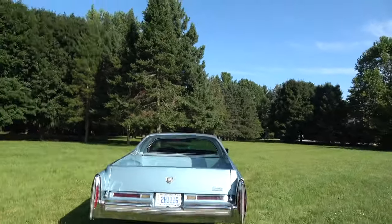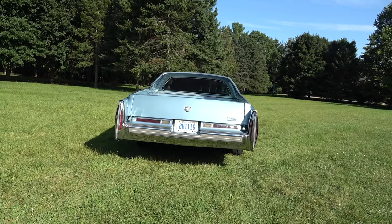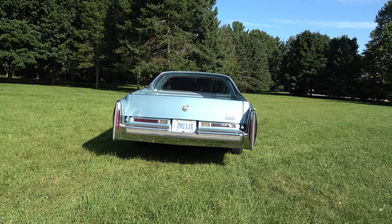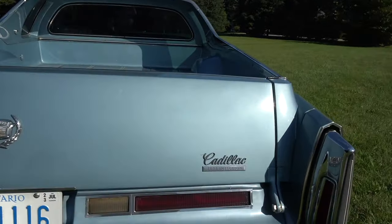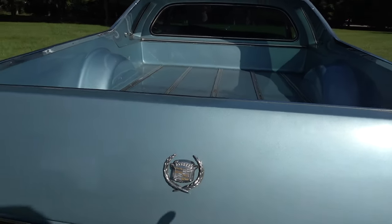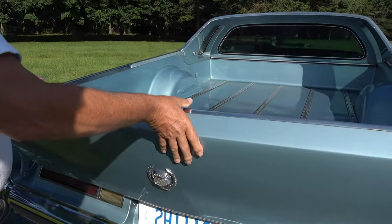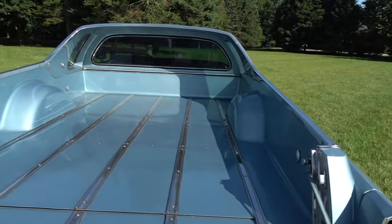Let's take a look at what the Mirage means. I would call it an El Camino for the Cadillac. So come on back with me Steve — how did you find this? Give me a little bit of the backstory on this car. I saw it advertised in the old auto magazines that you could buy at one time. It's made by Traditional Coachworks in Chatsworth, California, and what you would do is send your Coupe de Ville to them and they would customize it and make an actual El Camino type car out of it.